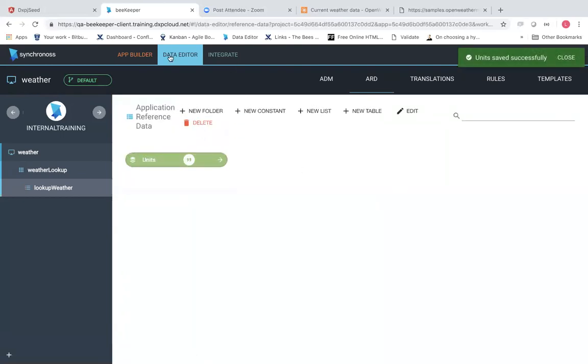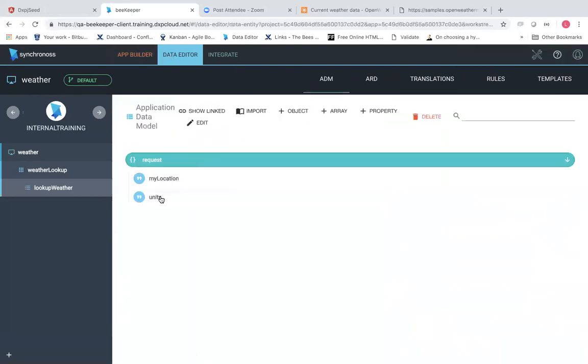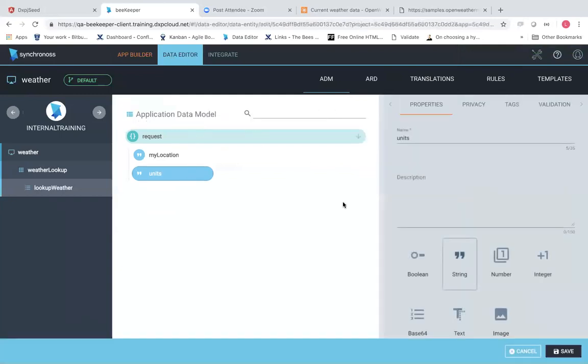Now if I go back onto the ADM, not to get confused, if you remember, if I edit our property, I've given this property a string. Now, the question that may arise is, why do we have an option to also give our ARD property a string when we've already defined it as a string inside the ADM? So not to confuse you guys, but the ADM and the ARD are separate. And adding an ARD property to the ADM, which is what I'm going to do now, is optional. So, I mean, you can define a string here. You still don't need to create a list because this will be done after you've created the property.